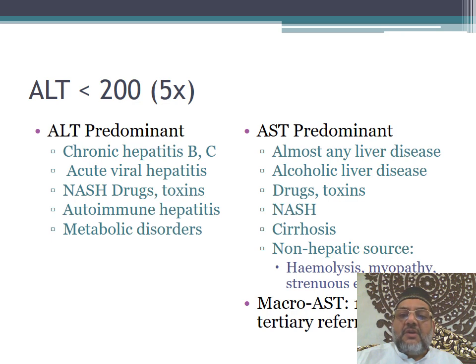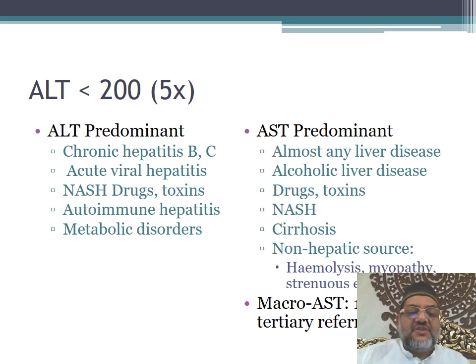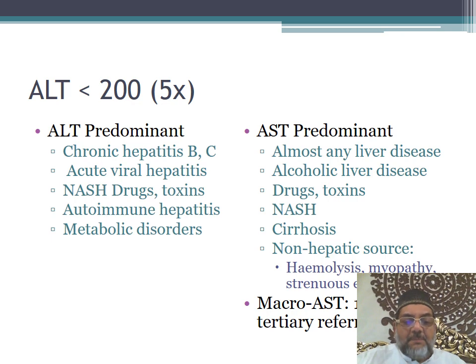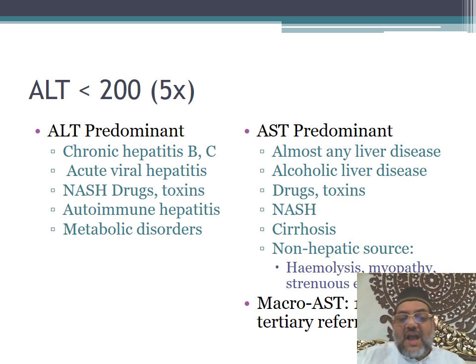Must remember about NAFLD and NASH, because this is the disease which is now more common in wealthy countries as well as also in our country, as we are having more predisposition to have a fatty liver, and these patients usually present with an ALT level of around 2 to 3 times normal. Autoimmune hepatitis, as I have already said, you must keep in mind metabolic disorders, hemochromatosis, alpha-1 antitrypsin deficiency. They can also give rise to elevated ALT.